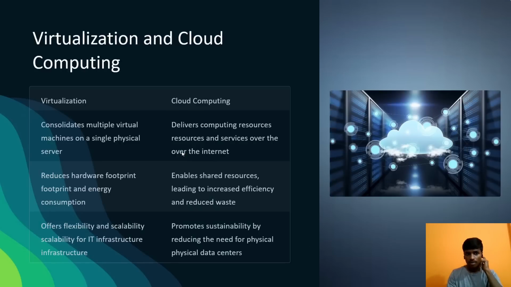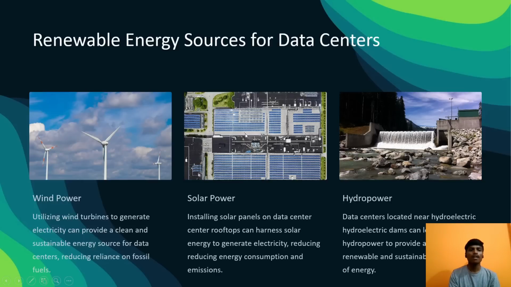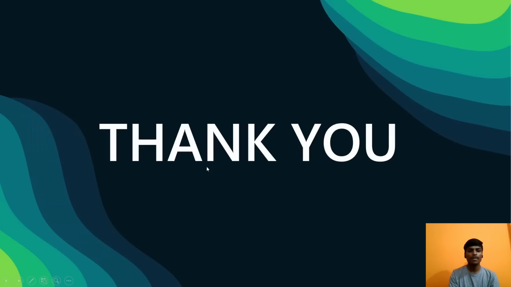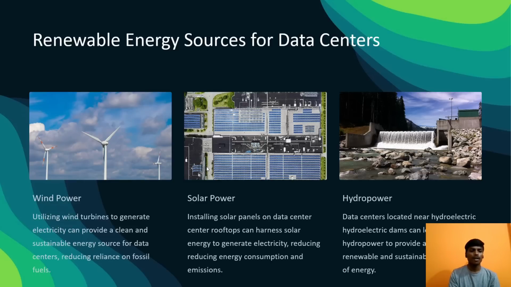Virtualization and cloud computing. Virtualization is the model where the physical medium is excluded and the virtual medium is included. Then cloud computing uses computing server resources, and the renewable energy sources for data centers are wind power, solar power, and hydropower. Wind power utilizes wind turbines to generate electricity and can provide a clean and sustainable energy source for data centers, reducing reliance on fossil fuels.